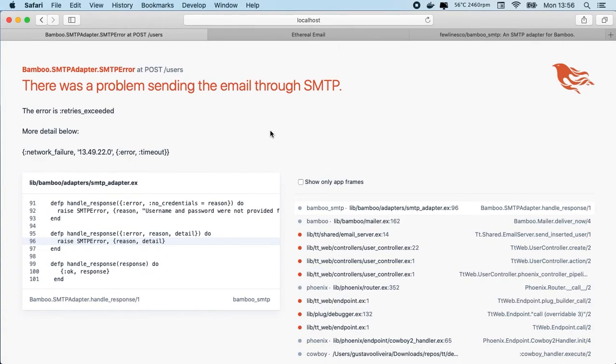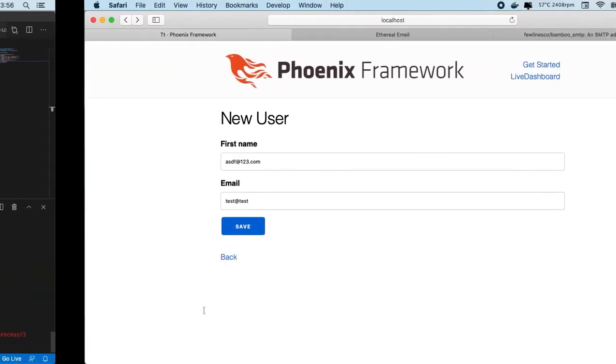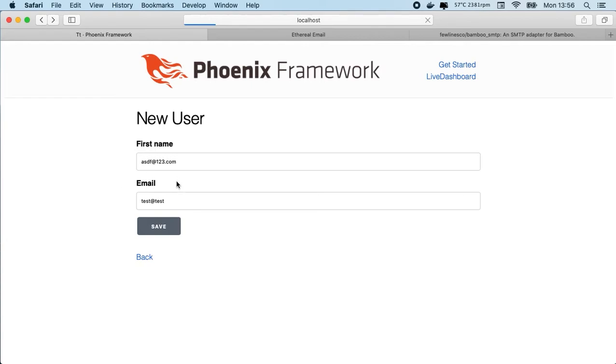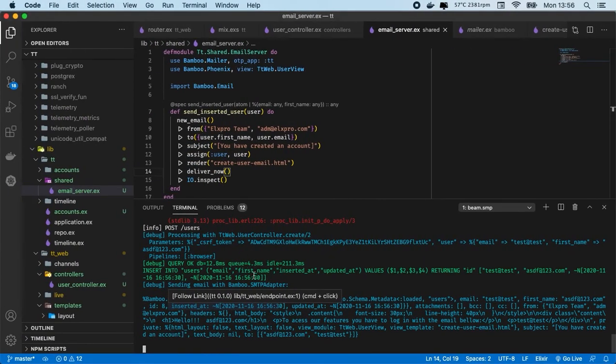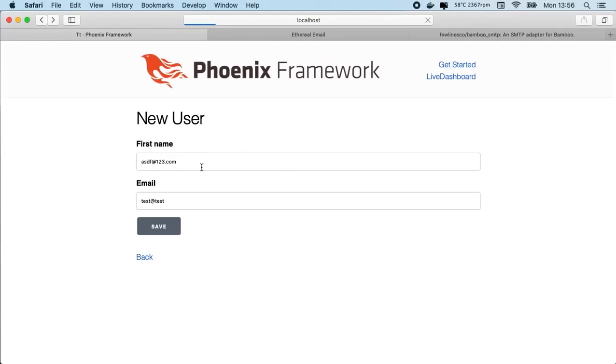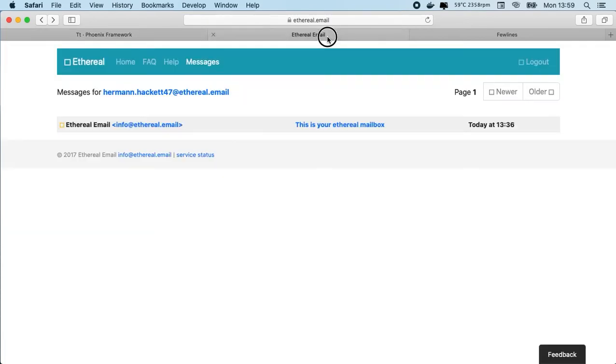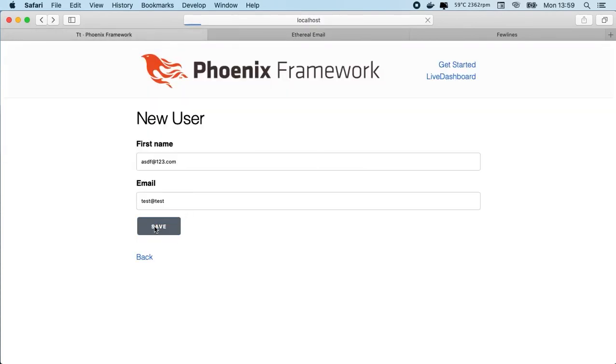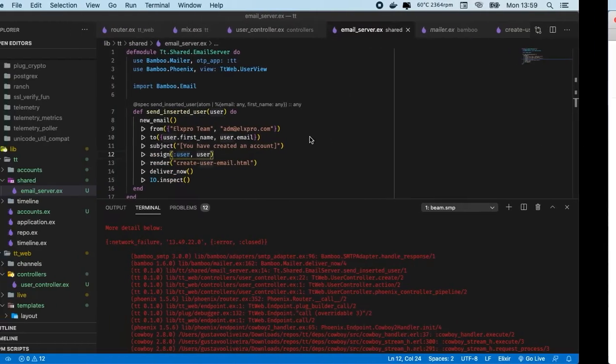Problem with SMTP. This is because of the timeout. Okay, this should not happen. I think this is because of my internet connection. Let's retry again. If it spends more time, I'm going to use another internet connection. Let's try again. I think it's going to work. So much better, our internet right now. So let's send and wait a little time.